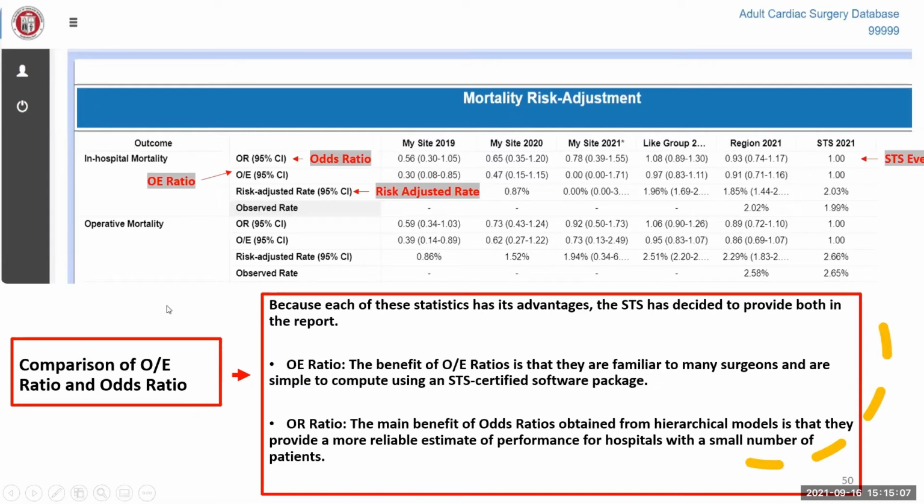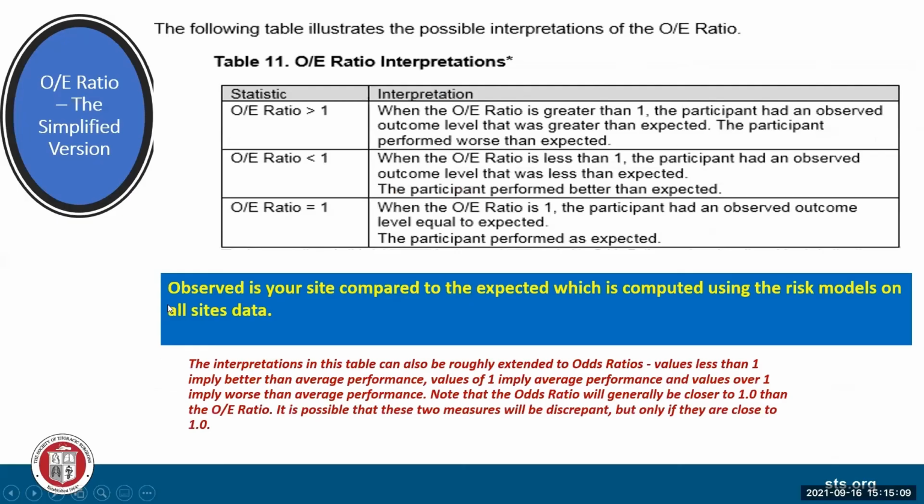So that's my down and dirty OE ratios. If you're over 1, you're doing worse. If you're less than 1, you're doing better. So when you're reading your reports and you're scrolling down through, I look to see what my ratios are. And the ones over 1, those are the ones I'm going to focus improvement projects on.